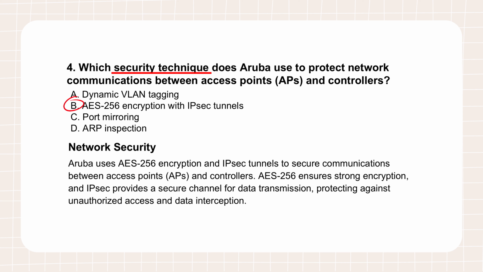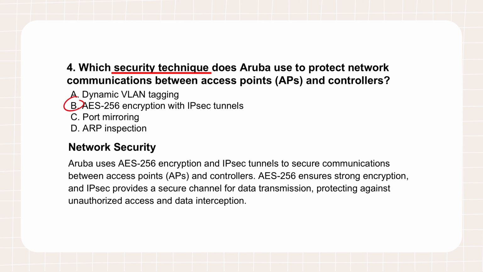That sounds pretty hardcore. It is. It's all about making sure that the communication between your wireless access points, those little boxes that broadcast the Wi-Fi signal, and the central controllers that manage them is all private and hasn't been messed with. Now, AES-256, that's a really strong encryption standard. Like military grade. Pretty much. It's like scrambling the data using a super complex code. The 256 refers to the key length, and the longer that key is, the harder it is to crack. Exponentially harder. So it's really tough to break.